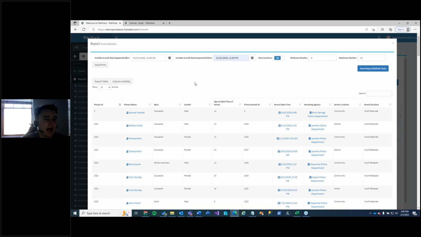So essentially, on the back end in any database, they're going to have what's called a primary key. And that's essentially what the computer or the system uses to determine what record is what. So for example, if you look here, our very first column is going to be a person ID. Whenever you create a new person in the system, they are going to be assigned a unique person ID. That means no other person in the system can have this person ID.